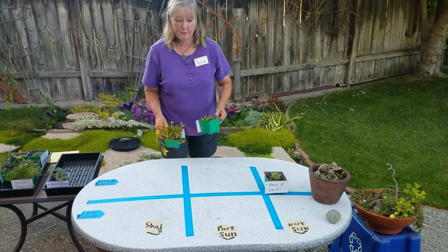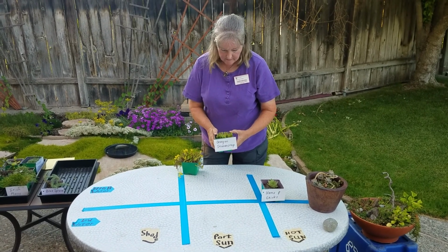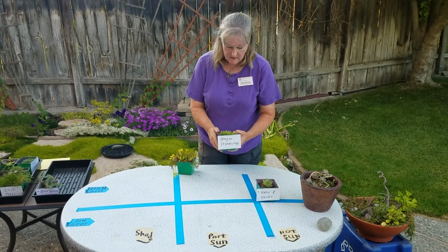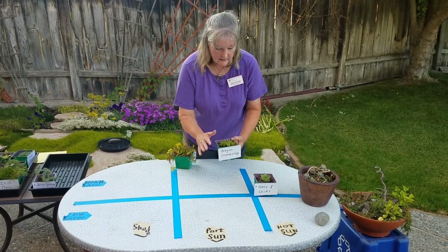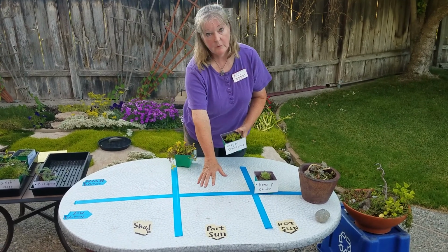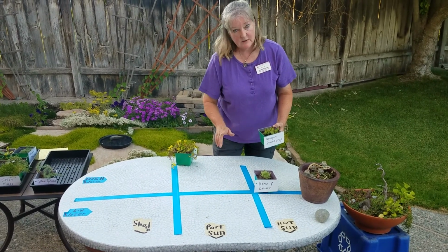There is a whole grouping of plants called sedum, and I love sedum. They come in a broad variety of different styles, different types of plants. This one is called Oregon Stonecrop, and it makes these delightful little spires. And the thing about sedum is they're very flexible. They can handle low water in the part sun, and in the hot sun they'll do quite well as well. They do like hot sun as long as they get enough water.